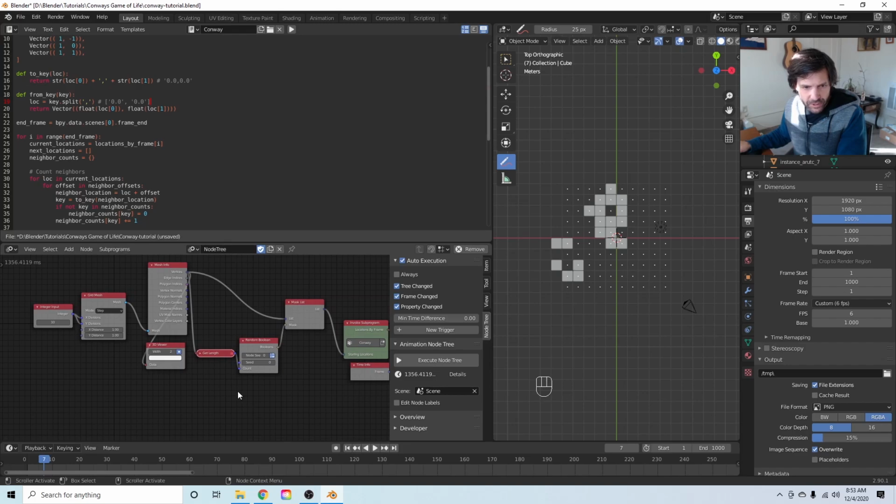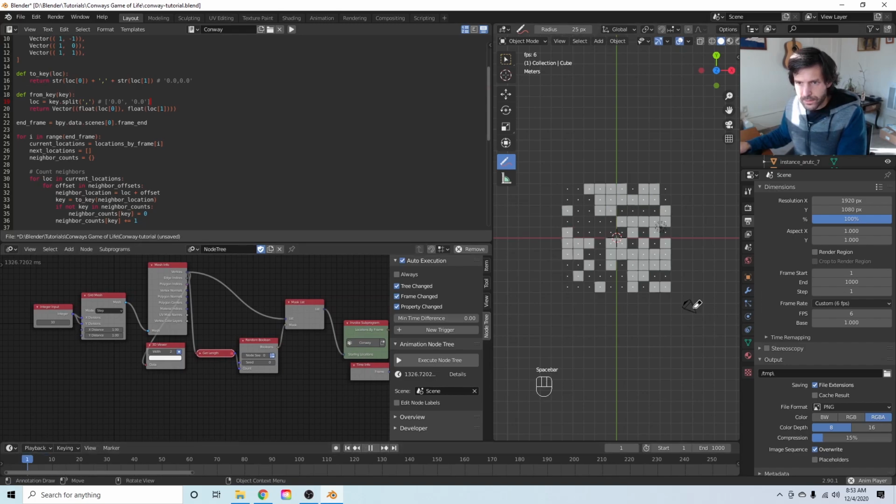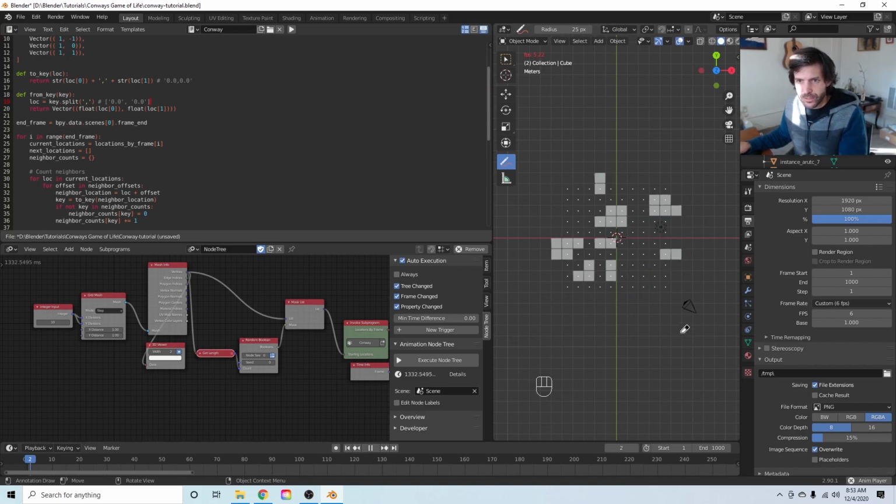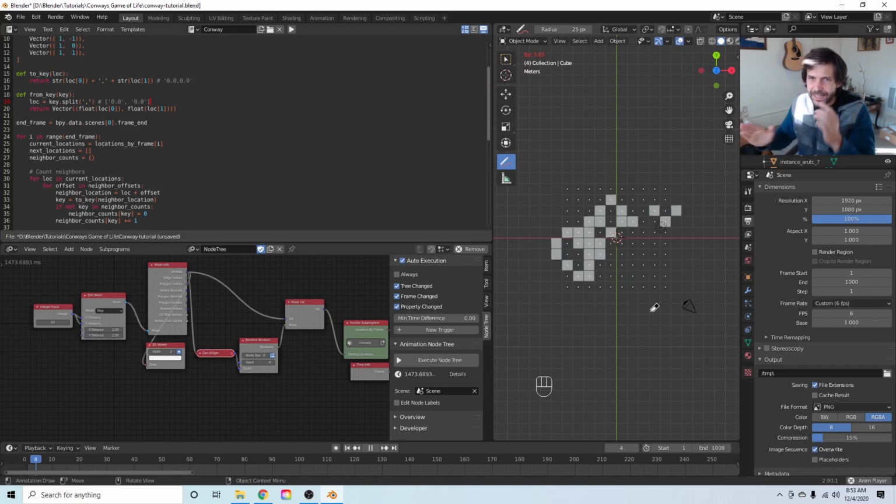And you can change the seed and stuff if you like, but basically I'm going to run this, and you'll see that it runs terribly slowly. It's running so incredibly slow because every single frame it's calculating the whole 1,000 frames. Each frame, that's too much.